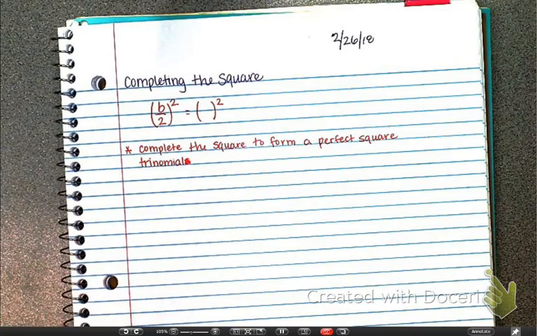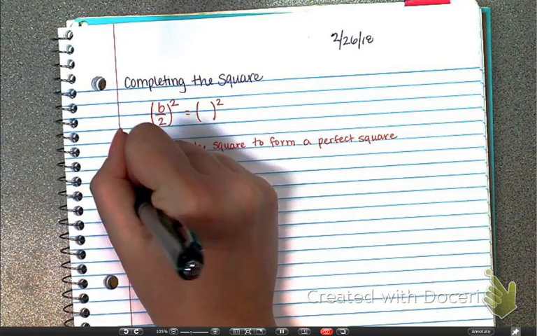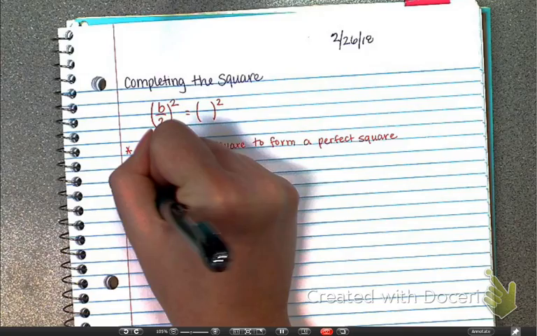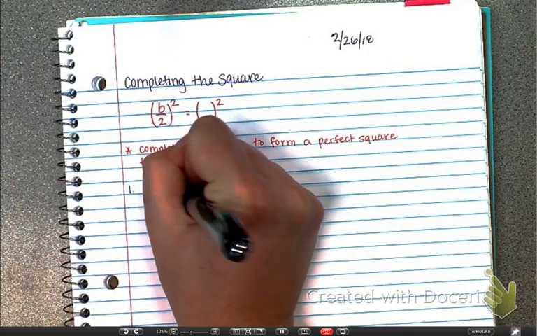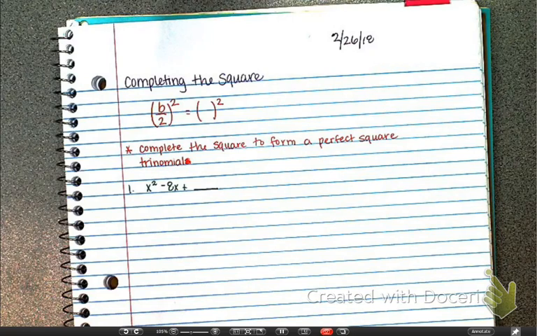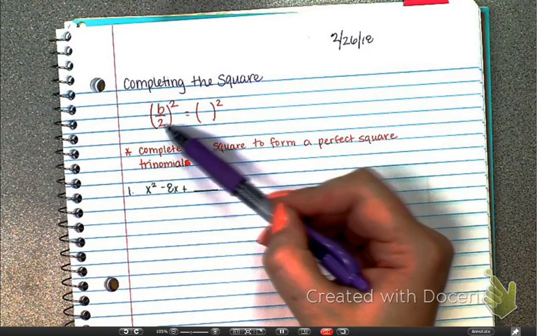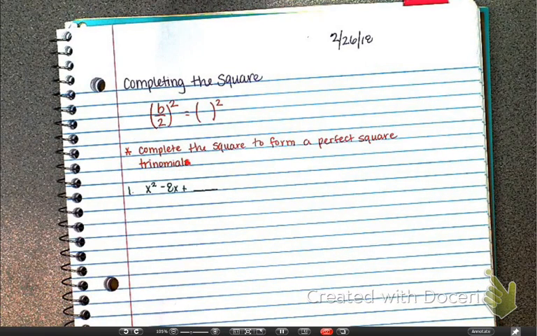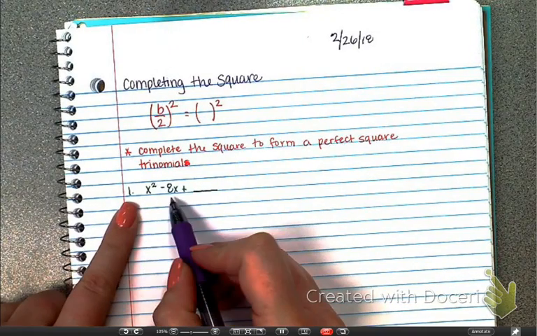Literally today is just the basics on everything. So you might see something that looks like x squared minus 8x plus something. So we're filling in that blank, that something, okay? And that blank is filled in with b divided by 2 squared. Who can tell me what my b term is? Just the b term, negative 8. Okay, it doesn't involve the variable. So in this case, a is 1, b is negative 8.